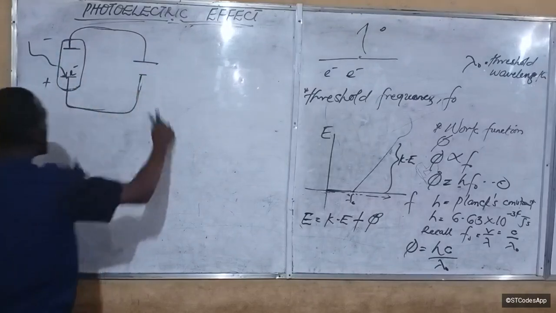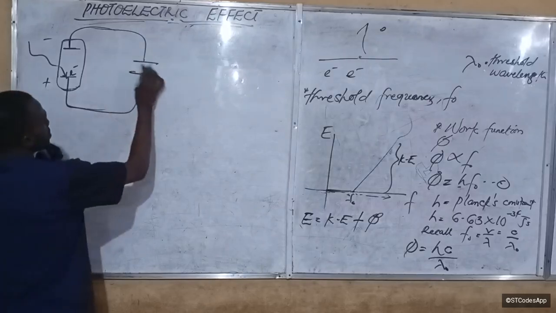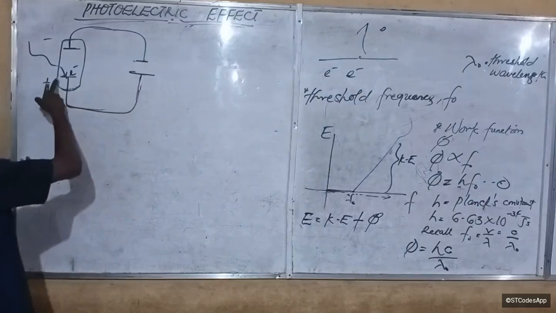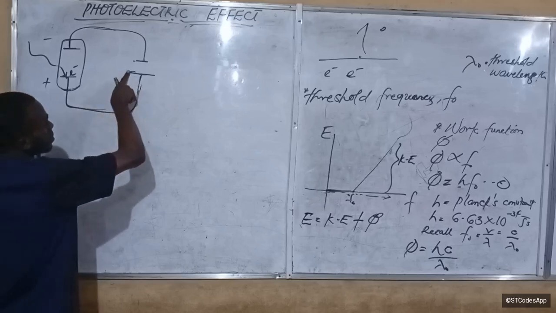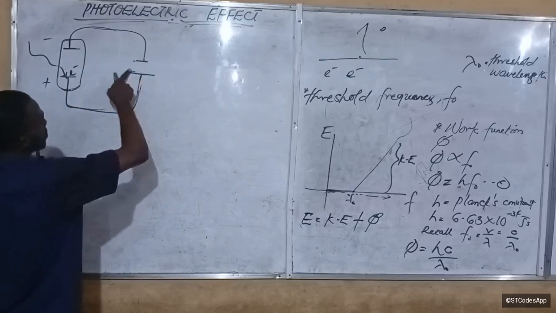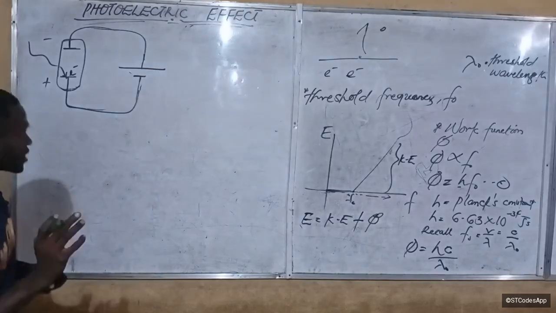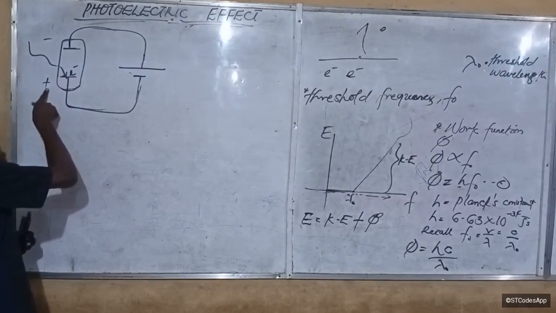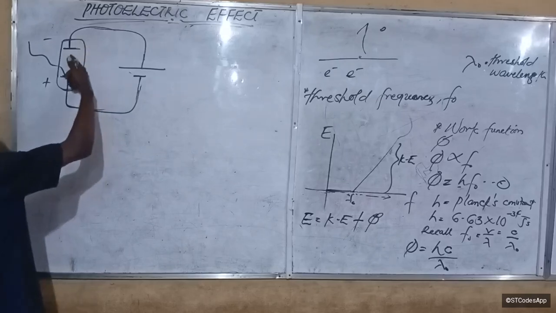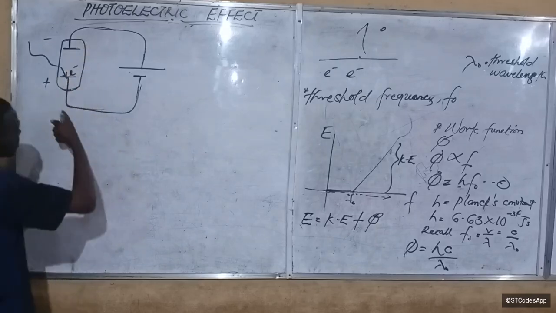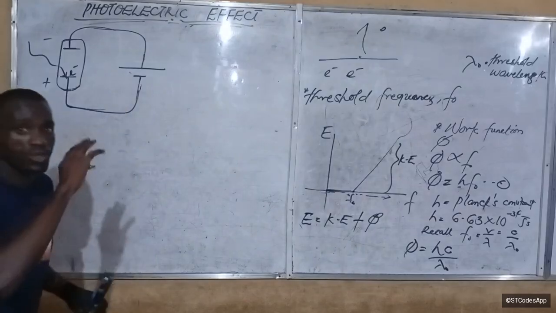Now, if you connect a battery and you wanted this system to just continue like that, what you should normally do is connect positive to positive and negative to negative, so that current will be moving from positive here to negative here. It's not hard, it's not confusing, just listen. Electrons are going to be ejected from here to here. If electrons are moving like this, then conventional current is flowing like this, positive to negative. So this is the normal connection that should happen.